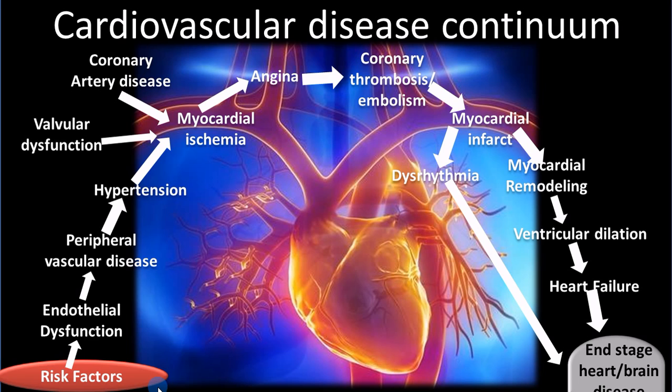We'll talk about peripheral artery disease or peripheral vascular diseases, like what happens to your veins. We'll talk about varicose veins. We'll talk about deep vein thrombosis. We'll talk about hypertension. So as you see, a lot of these problems actually build on each other. You damage the wall of the blood vessel. You get a peripheral vascular disease. That peripheral vascular disease affects your blood pressure, hypertension. And then that blood pressure affects the blood going into the heart itself, so the myocardium or the heart muscle. Coronary artery disease, we'll talk about its impact on myocardial ischemia.